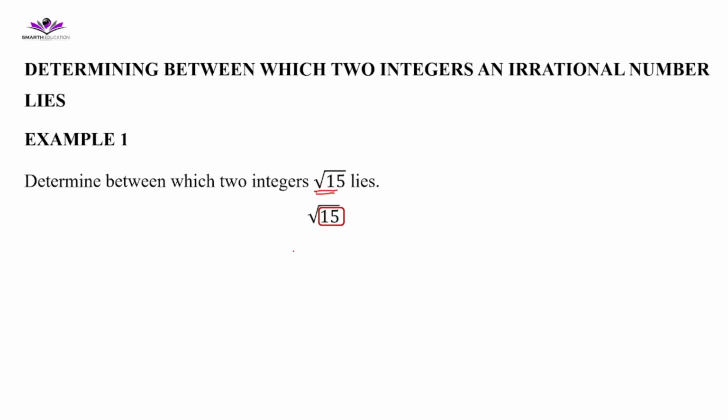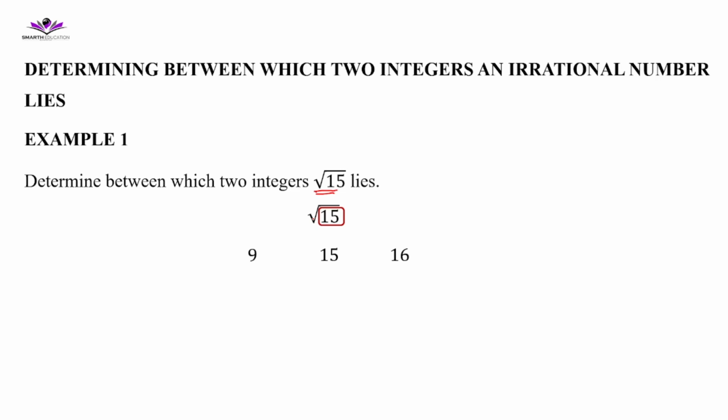You check the first perfect square to be less than 15. Which numbers are those? Perfect squares are looking at 1, 4, 9, 16 like that. So it means the perfect square, which is just less than 15, is 9, isn't it? You write it on the left hand side. And then the first perfect square to be greater than 15. What is it? It is 16. You write it on the right like this.